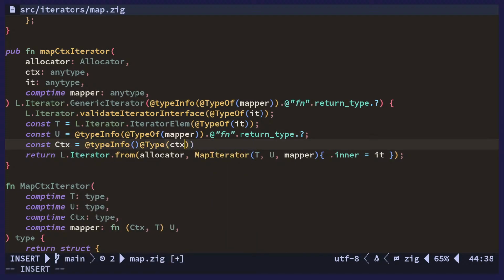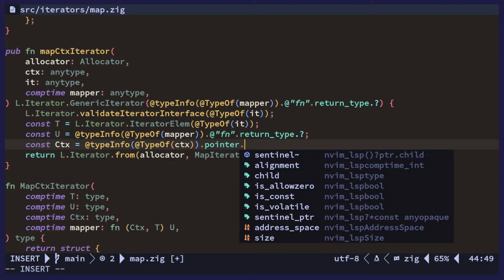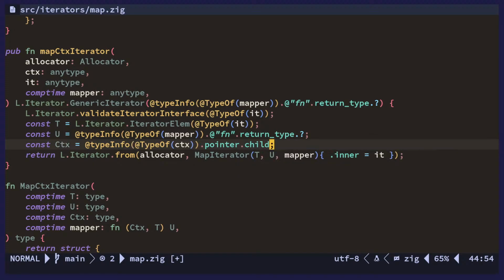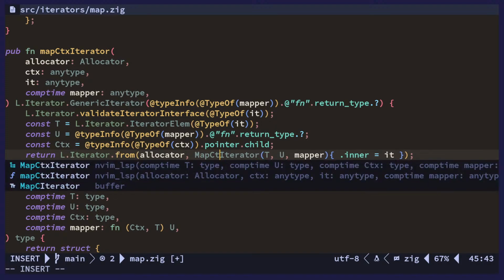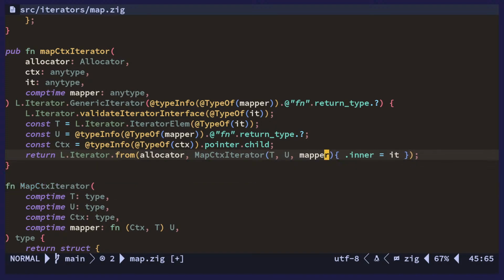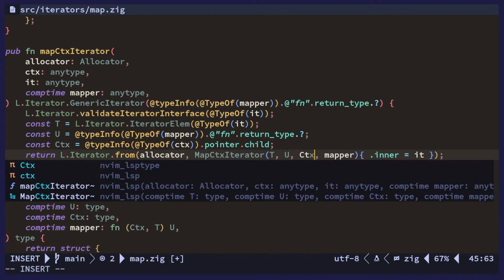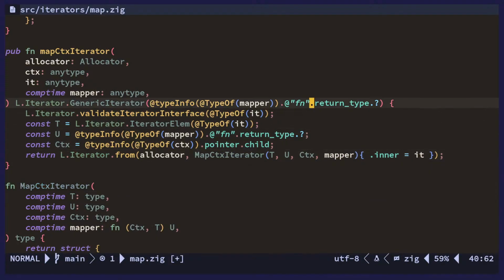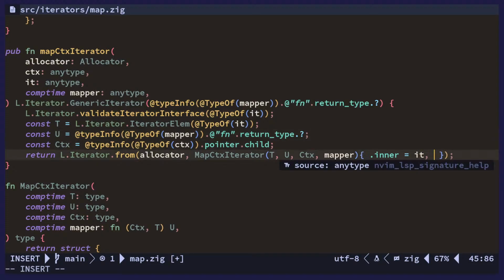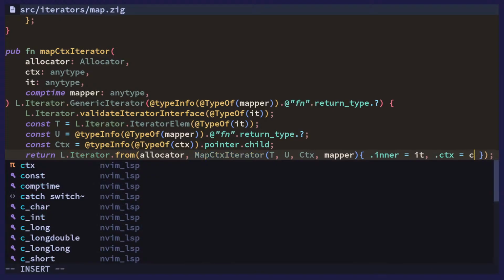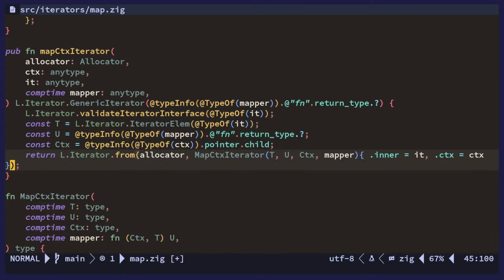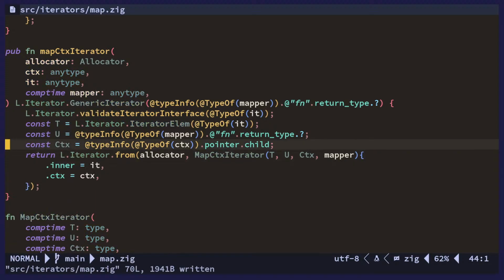This needs to be a pointer. No, pointer and child. All right. And then we do a map context iterator with context over here. And mapper is fine. Yeah, and then context is context.